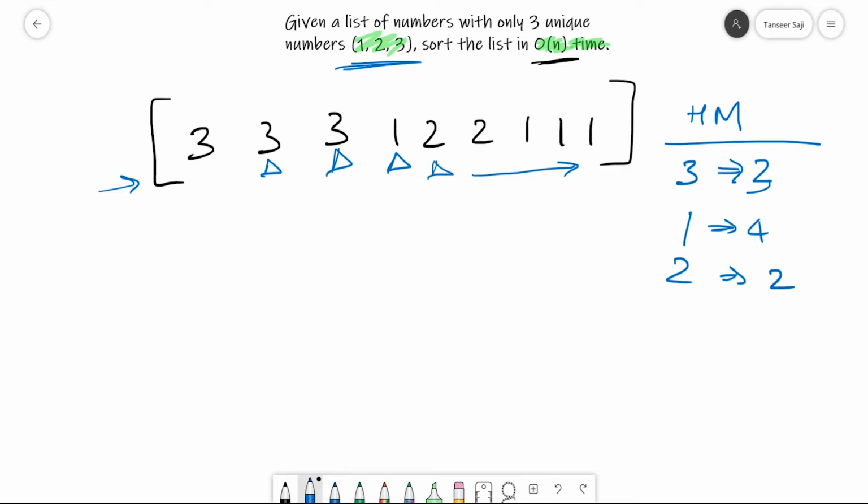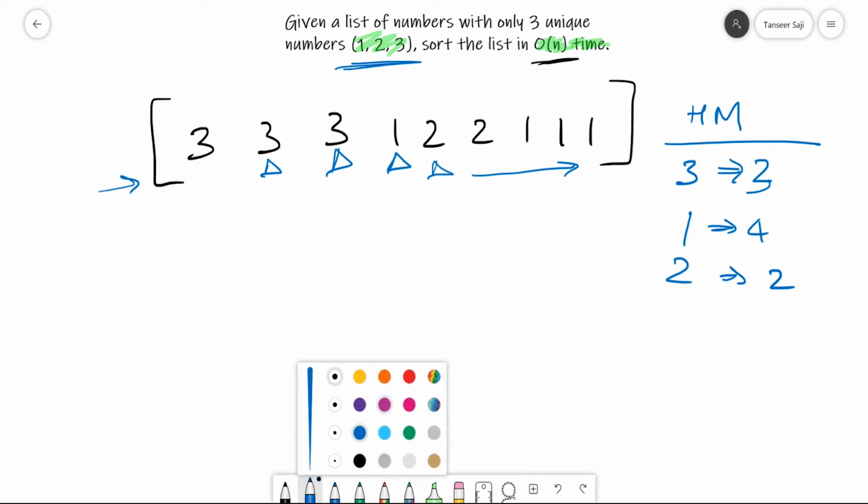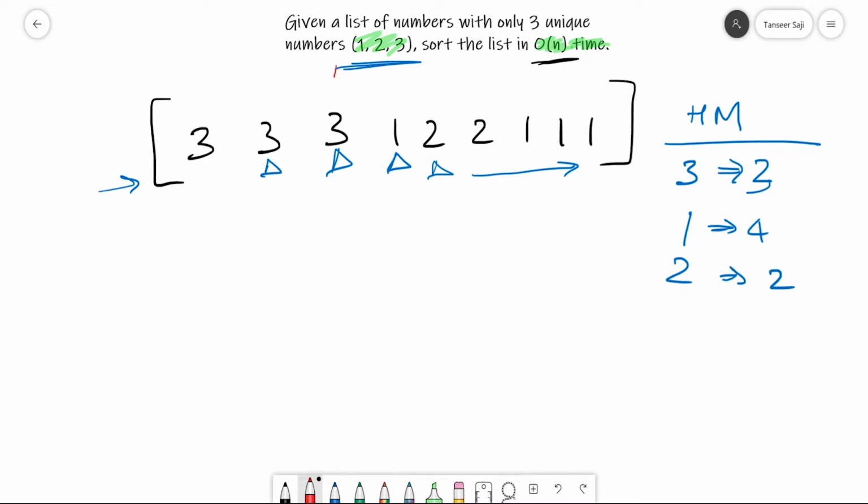And then after that, I'm assuming the array will only contain 1, 2 and 3, so I can just run a loop from 1 to 3. First the loop will start with 1.